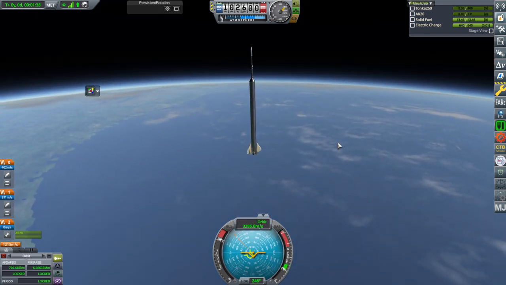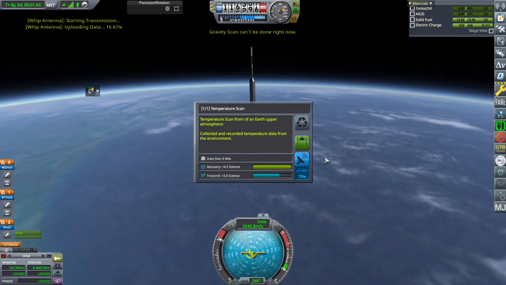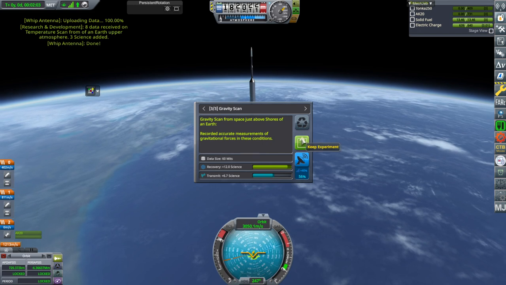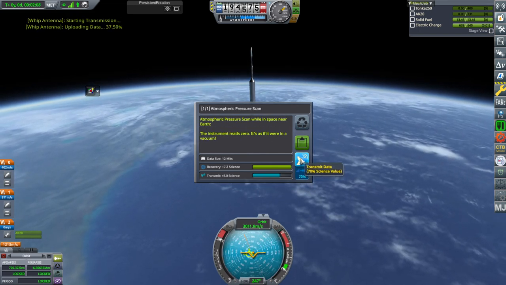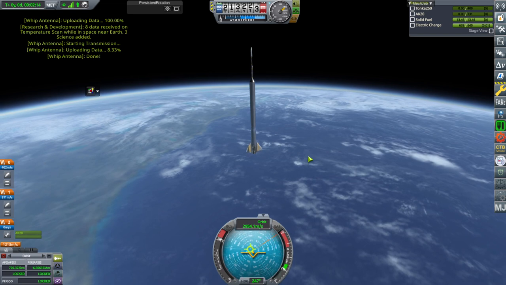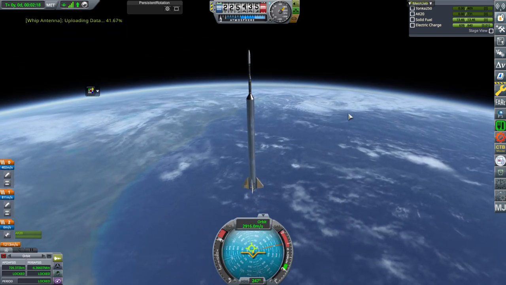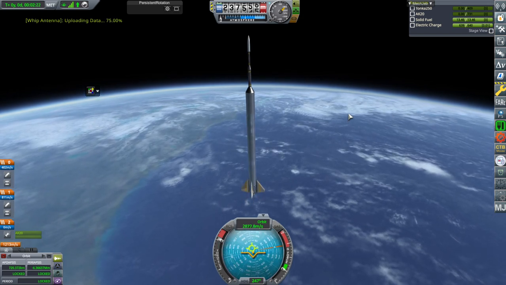Okay, let's do upper atmosphere science. Atmospheric scan. Okay, now we can do a gravity scan, but hold on. I'm worried that we don't have enough electric charge, so we'll wait on that. For some reason, these take a trivial amount. Kerbalism is a whole other thing that I'll think about later.